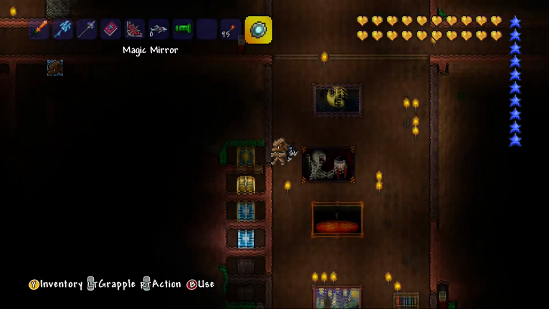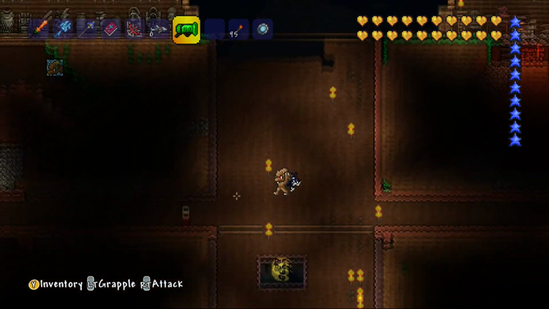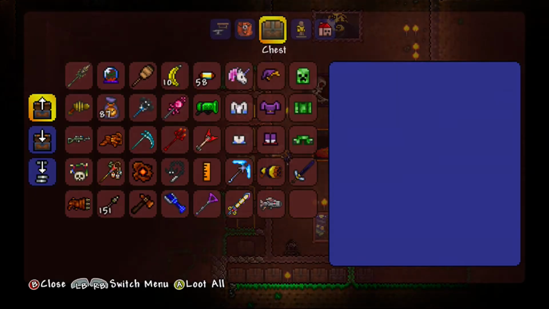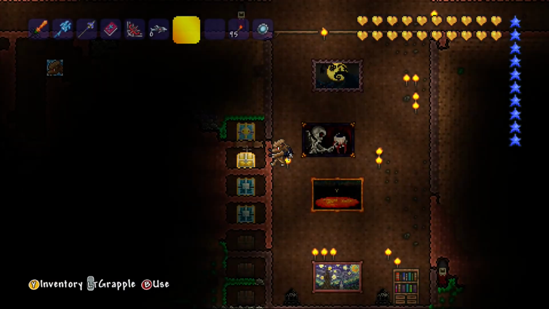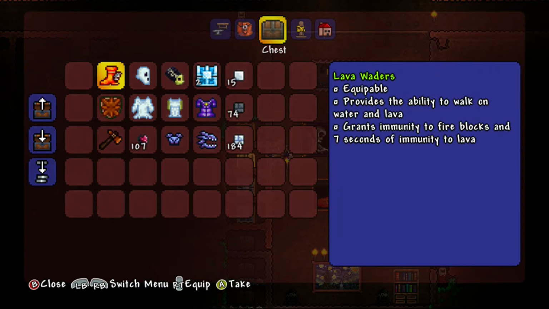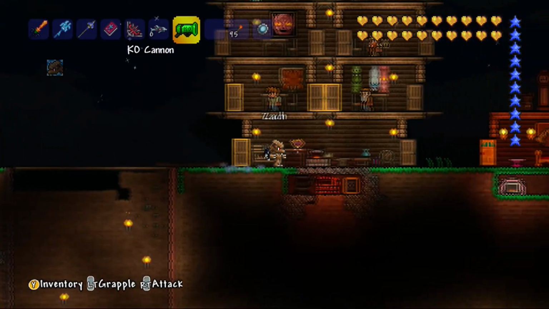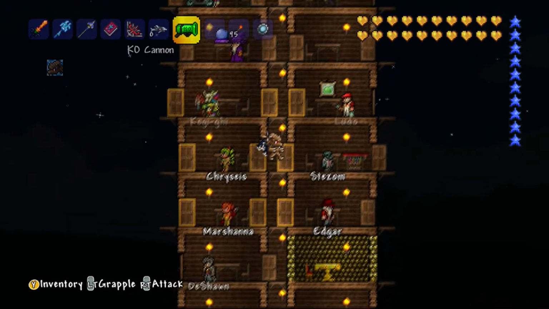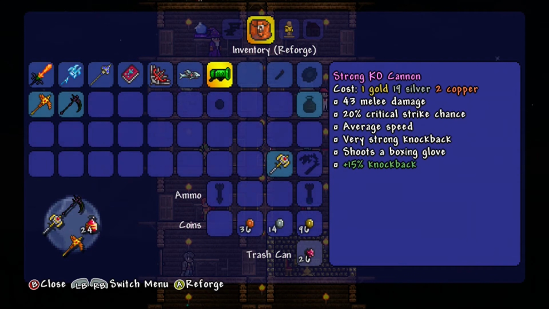And this is a really nice weapon, so I'm going to try and get this godly. No, I think I've already got a godly KO cannon. Just put that back in that chest. I do believe in this chest I've got a godly KO cannon. Yes, I do. So I guess I'll try and get a legendary one, and that'll be the last thing I do. Lava waders. Okay, so I'm going to try and get this legendary, because I'd love to have legendary. Ooh, fail. I'm really bad at getting good stuff.